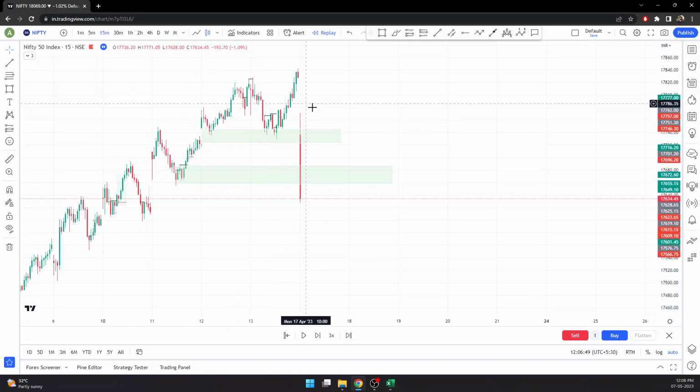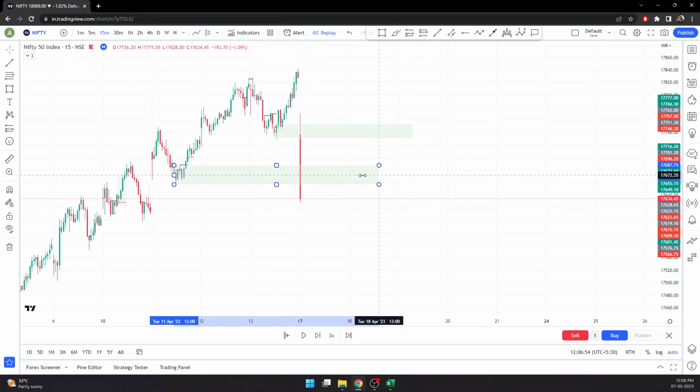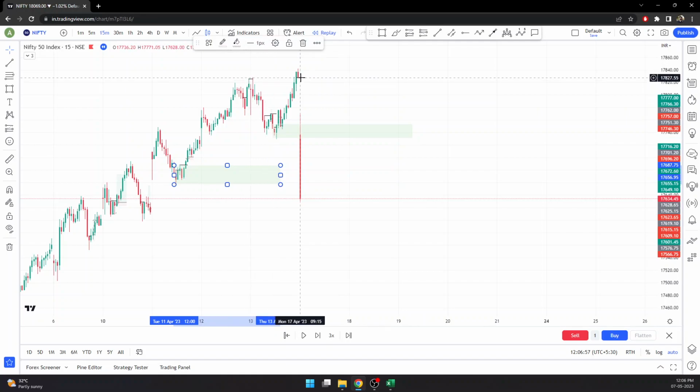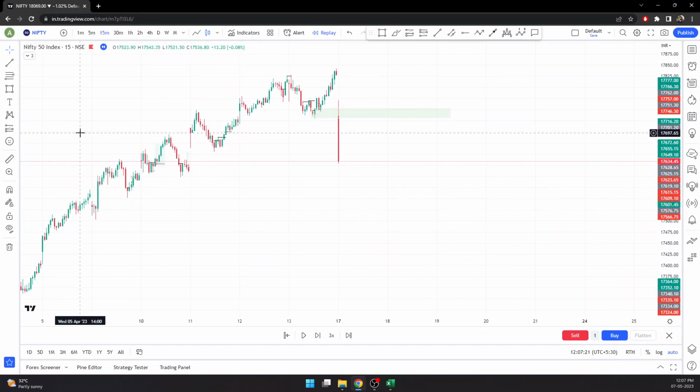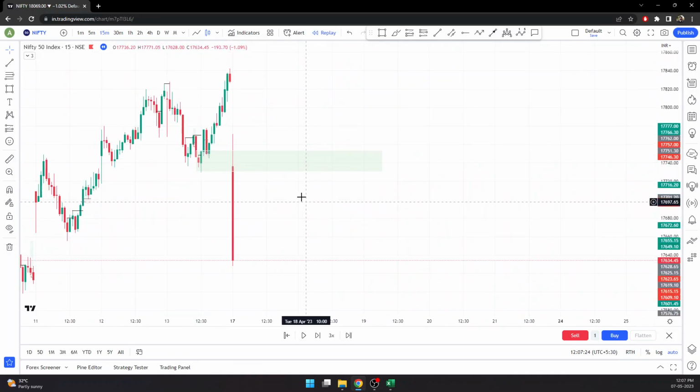Okay, so this was a very good level for us, very good demand level, where it has already broken this particular level, earlier highs, higher high. So when we say that there is a big gap down and market is going down, this means that the sellers have started entering into the market. Okay, let me close this. I do not follow the earlier levels from here because this does not make any sense as of now. There is strong selling here.